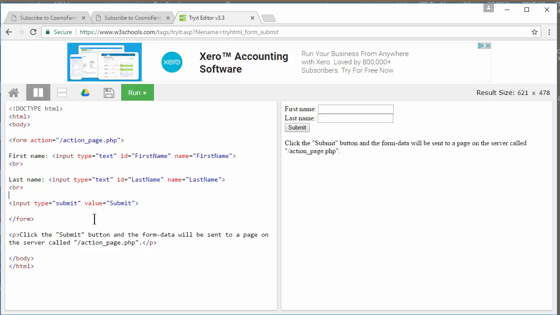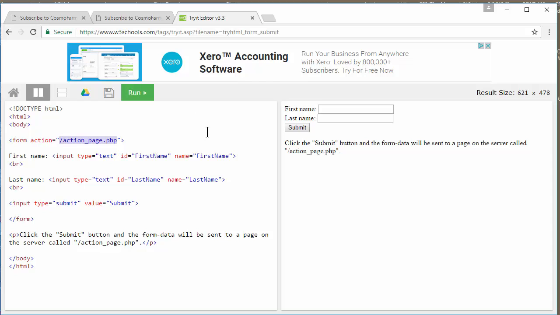So the purpose of laying out a form is you're going to submit this information and do something with it. At minimum, you want to give that information to the owner of the form. And the only way to do that is to process it with a script such as a PHP script. Now, that is beyond the scope of the class. You will learn that when you take a PHP course.